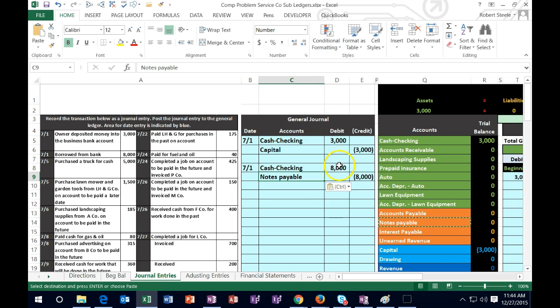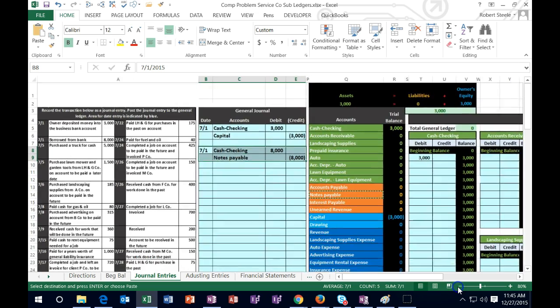So note that if we start getting good at cash, which we will because we're going to hit cash a lot, then we'll know what the other side will be doing. And then I highly recommend thinking through why the other side is doing what it is doing. So here's the journal entry. It should look exactly like that. Make sure you have the debit and the credit represented, positive, negative. And then I'm going to make the zoom go back down again to 70.